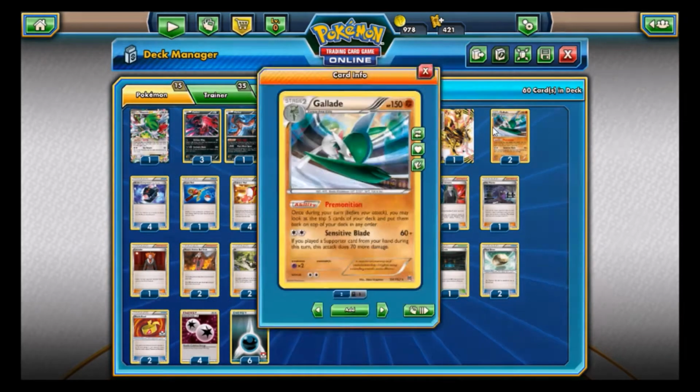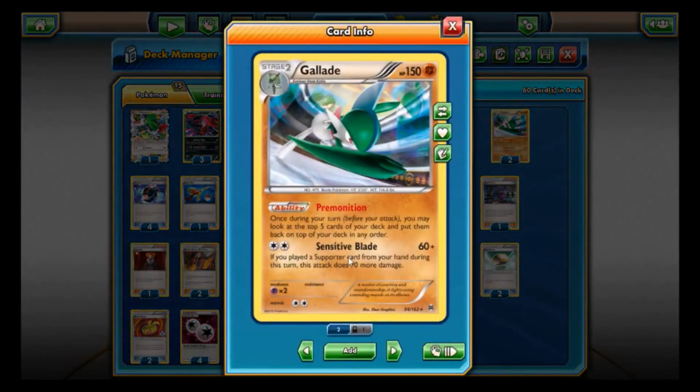Well, let's see here. Get back to Gallade. It also has the attack Sensitive Blade. 60 damage. If you played a supporter card, it does 70 more, so you're going to be doing about 130. And if you're going to get something that's weak to fighting, then you're pretty much one-shotting it. The Premonition ability is just such a nice touch in here, just being able to kind of manipulate your next draws and everything. Just pretty nice.